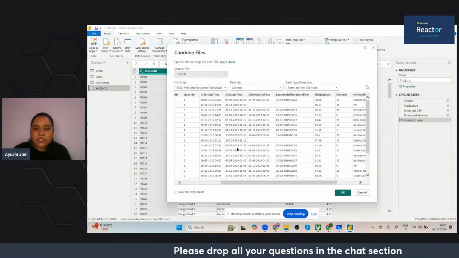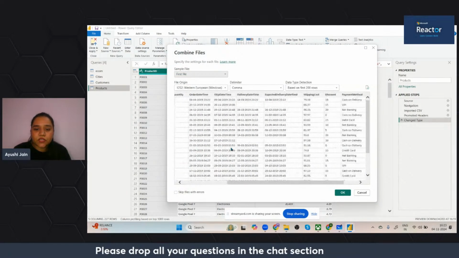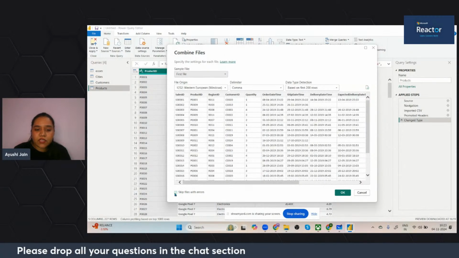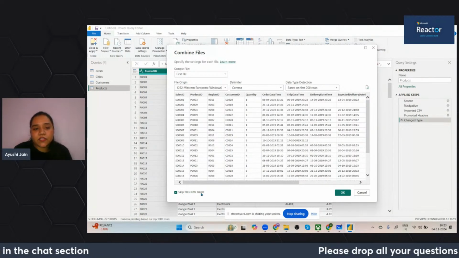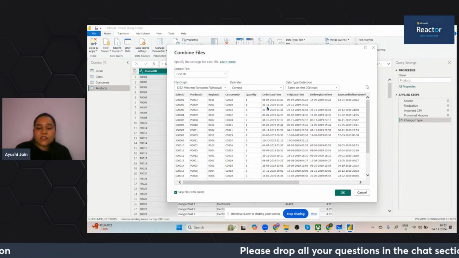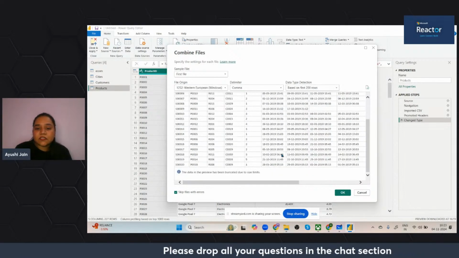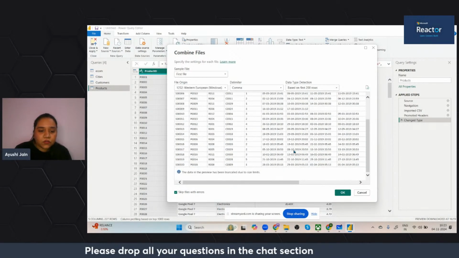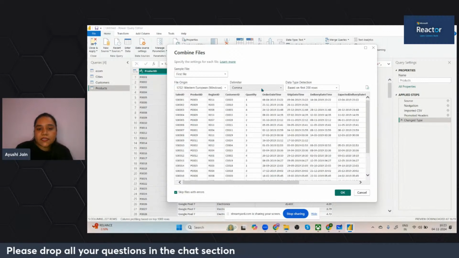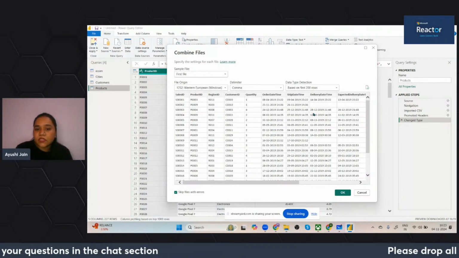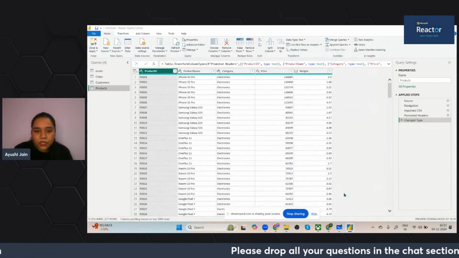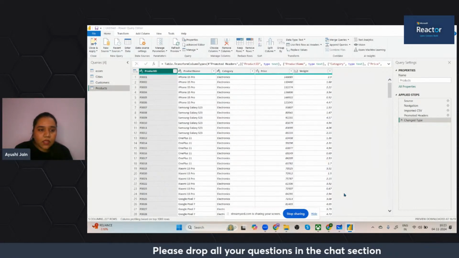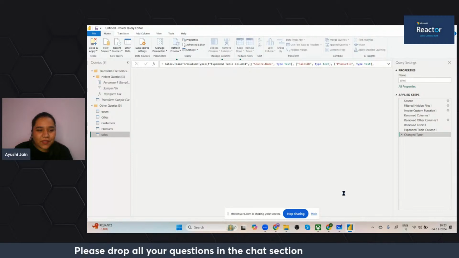And here we can see that this is the option that has been given to us. And if we have any file that contains errors, we can also click on skip files with errors. Okay, so these are our CSV files. This is the view of our 200 rows on the top. The delimiter is comma. Okay, so these are the few things that have been mentioned over here. Let's click on OK, and let's bring in the sales file as well.